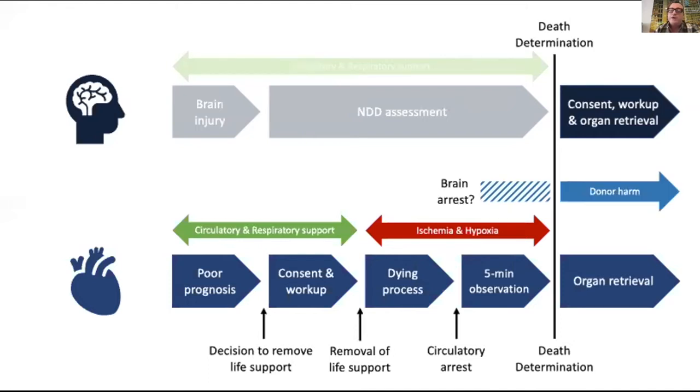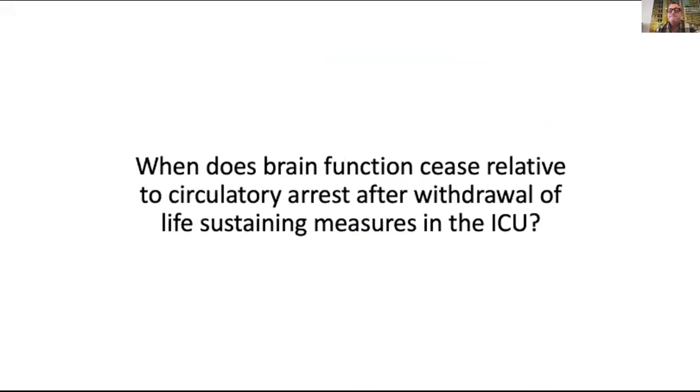In further contrast to brain death cases, the cessation of brain function is assumed but not explicitly confirmed to occur at the same time or shortly after circulatory arrest. This presents 2 conflicting challenges. On the one hand, if brain function persists beyond circulatory determination of death, there's the potential for donor harm. And on the other hand, if cessation of brain function precedes circulatory determination of death, then determination of death may be unnecessarily delayed, leading to organ damage and worse outcomes post-transplantation.